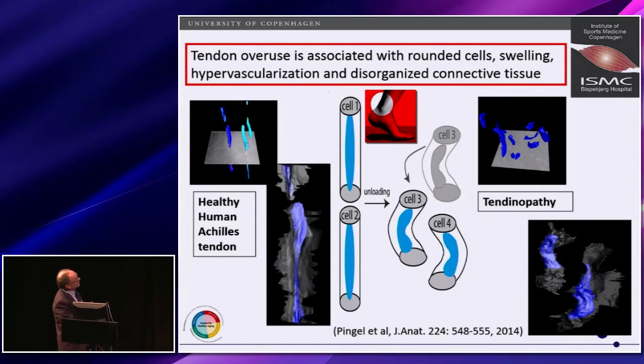If we take it a little more in detail and do a 3D reconstruction of a human tendon piece, in this case it's people with long-term Achilles tendinopathy, where they have a biopsy taken from the diseased area and then another biopsy from the supposedly healthy part of the tendon, a little bit away from where the tendinopathic area is. You can see this is a reconstruction. These are cells, and this is then a cross-section of the fibrils in the Achilles tendon. It's well organized, whereas if you look at the tendinopathic part, the cells do not have the direction as shown over here. And here you can see a fibroblast from this reconstruction, and the blue part here is actually the nucleus, which is almost dragged out in this situation. And in the other part, you can see that there are many more rounded cells, but at least they show a pattern which looks like they're not loaded, like they're unloading. You'd get the same situation if you did that in an animal study and deloaded the tendon.